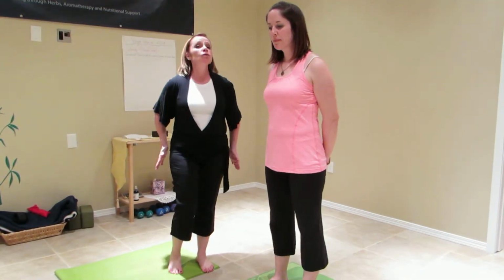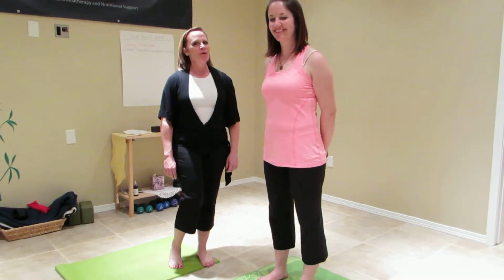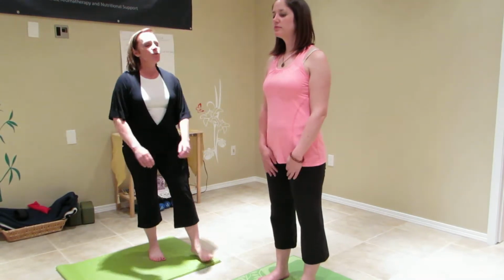Today we're going to stretch out those glutes from all the gardening we've been doing. This is my daughter Lindsay, and she's going to be our model today. So Lindsay's just going to start warming up. We've got to warm up the glutes before we can stretch them out.